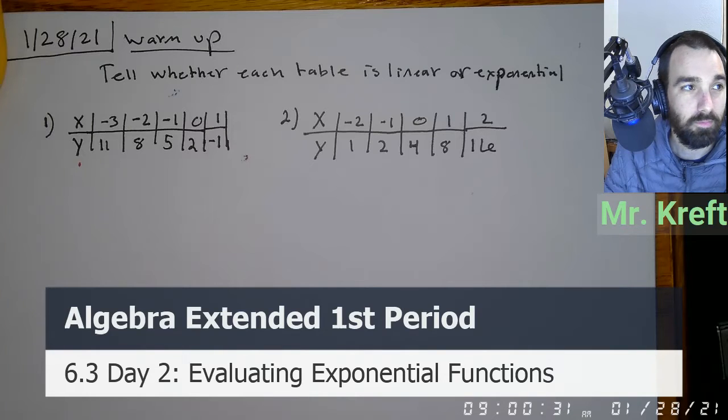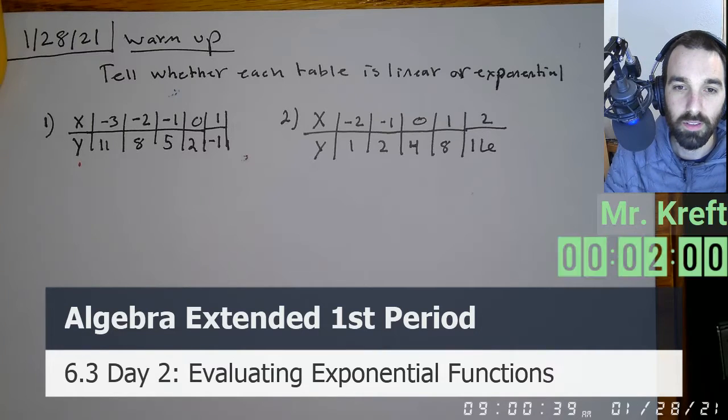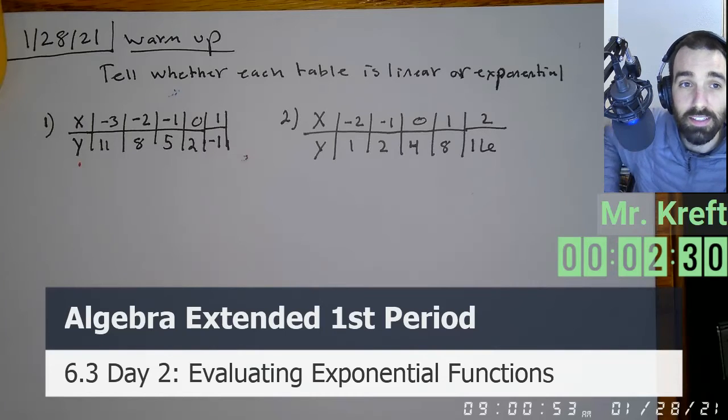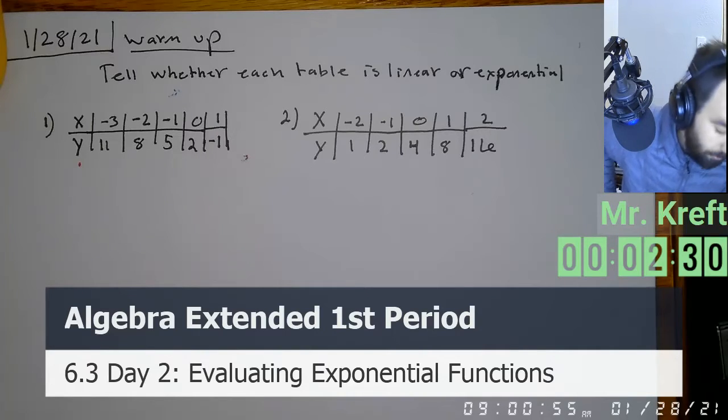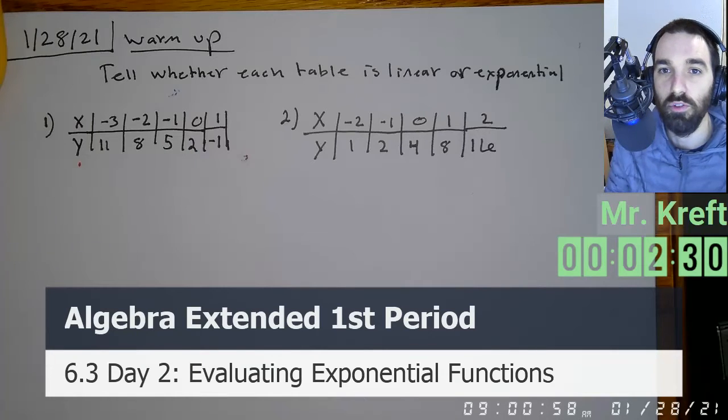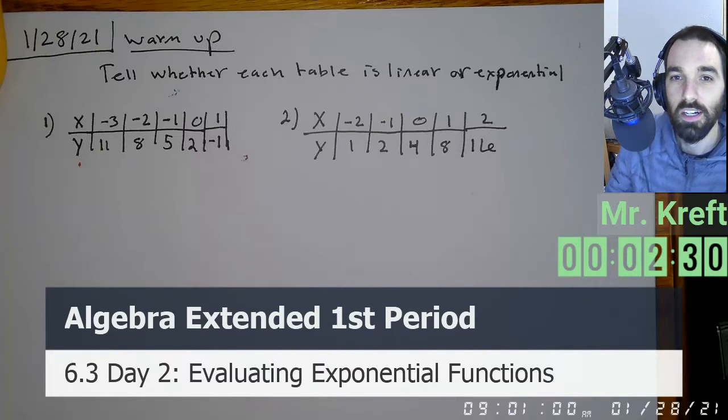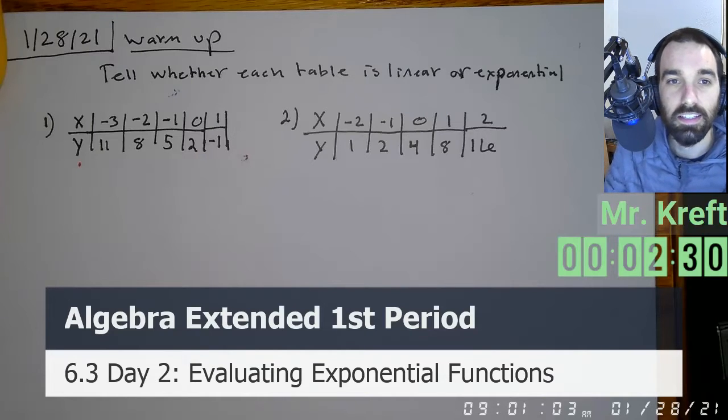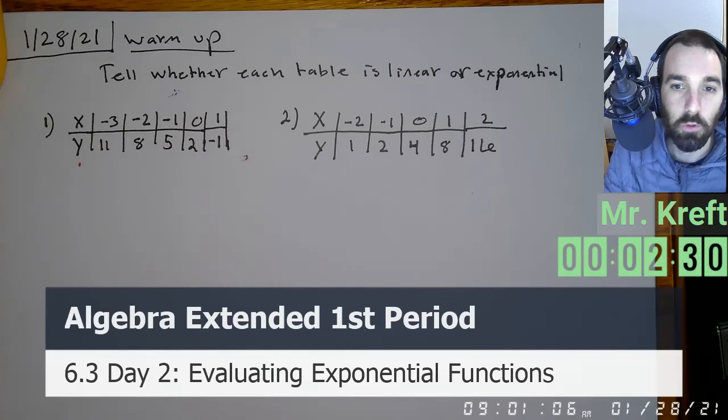Get started here. So we're just going to take a little bit of time here. I'll start a clock. We'll take 2.5 minutes here. We're just looking at these tables, and we're just saying, is the table a linear or exponential function? Okay, so this is kind of what we did last class, so it's just a review of that. So I'm going to go ahead here and get the clock started, and you guys can ask me questions if you need, okay?